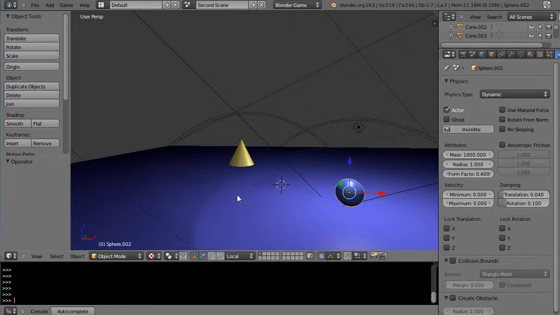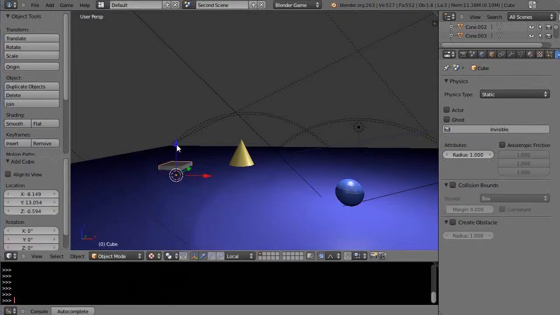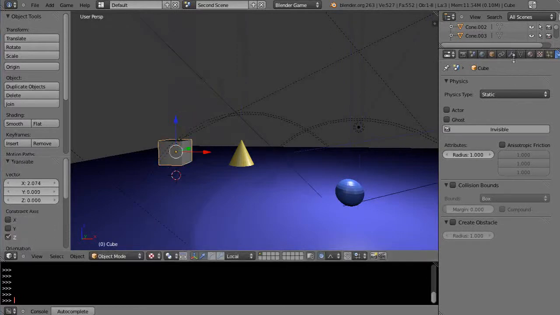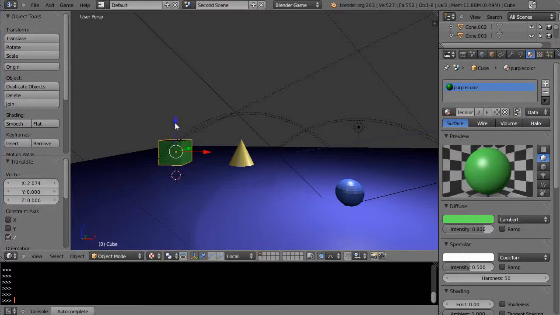All right. So what we'll do is maybe we'll add, let's see, we'll just wing this out. We'll add a small cube here to the scene. Got to give it a color. Maybe make this one green. All right, so we have a little cube in the scene. I'll move it over here, front and center. And we'll just go to the logic bricks and we'll do something with it. I'm not sure exactly what, but we'll figure something out.